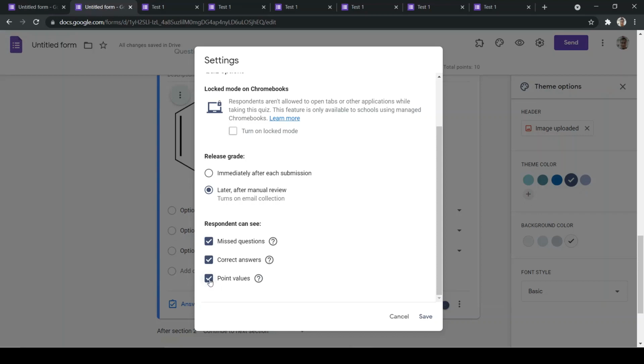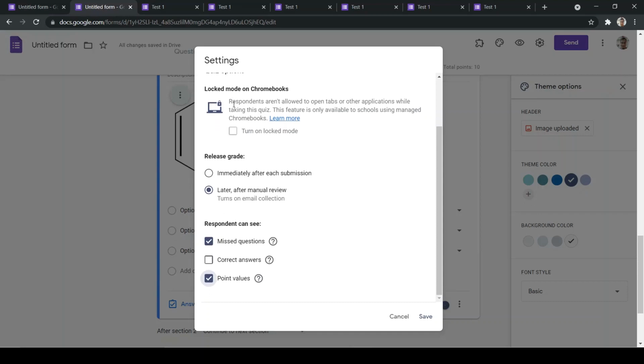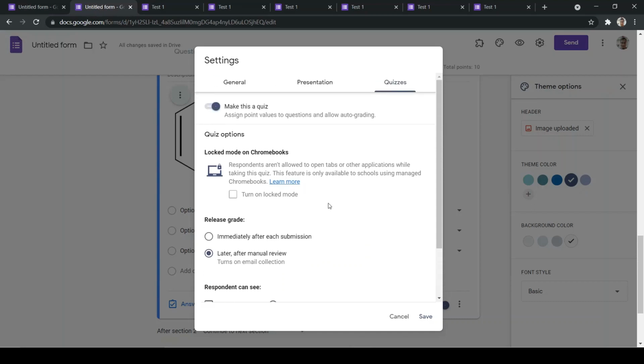So for a test, definitely you don't want them to see the point value. Missed questions apply if you don't click the required button in the question. So I think that's it in the settings. That's all that you can modify in the Google Form.